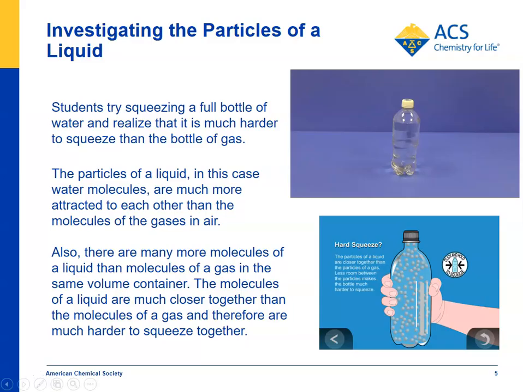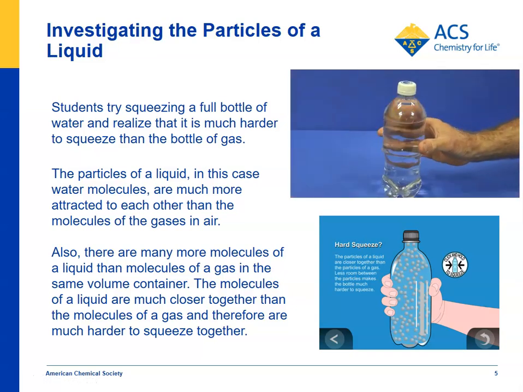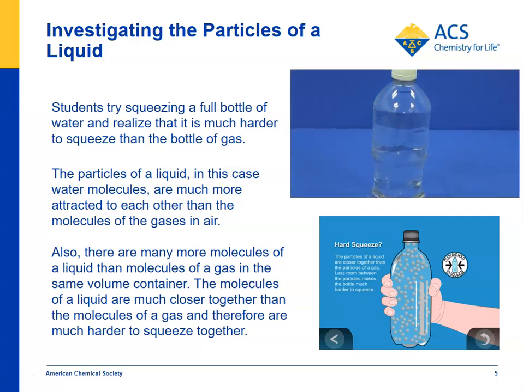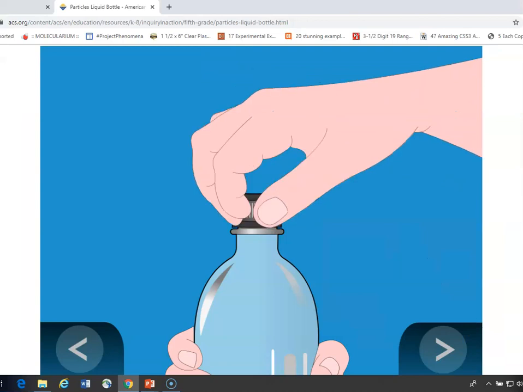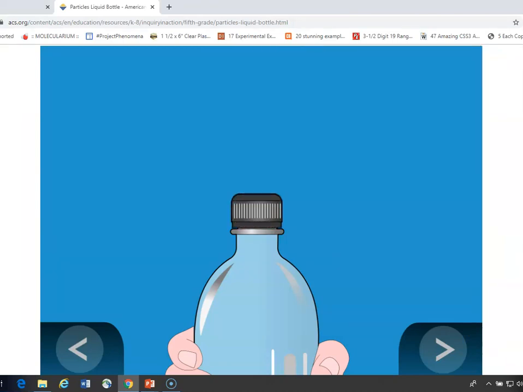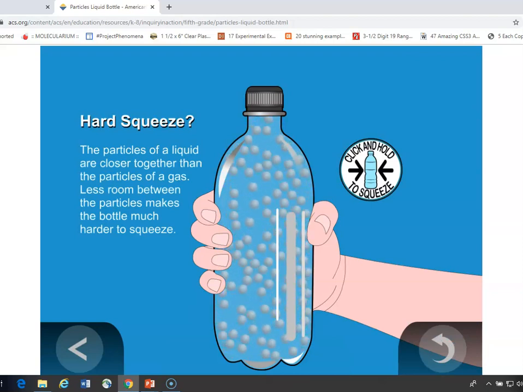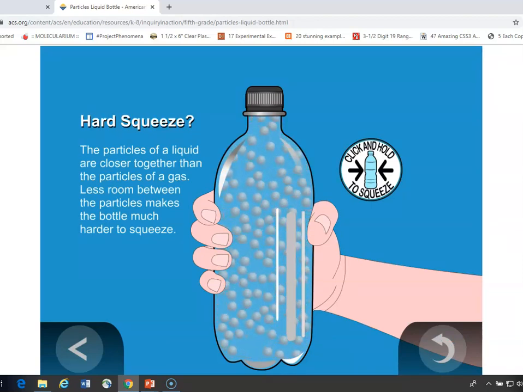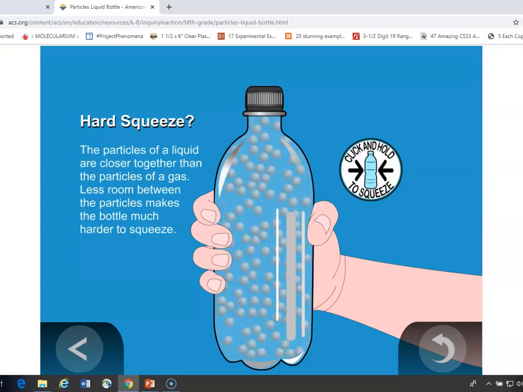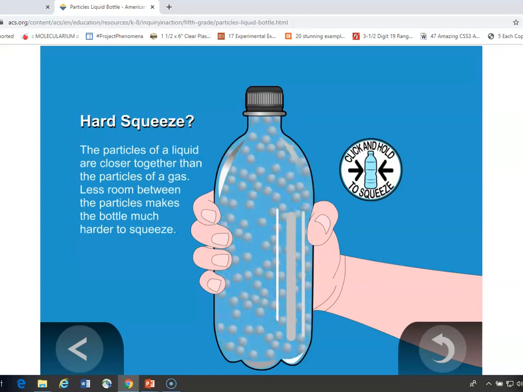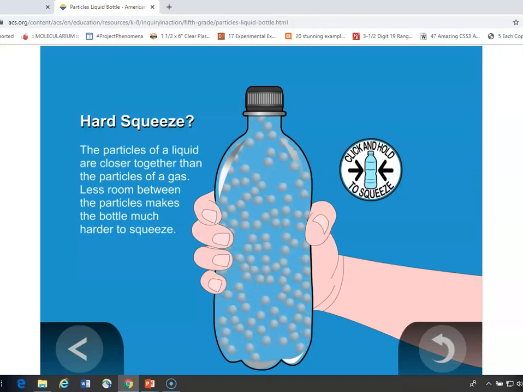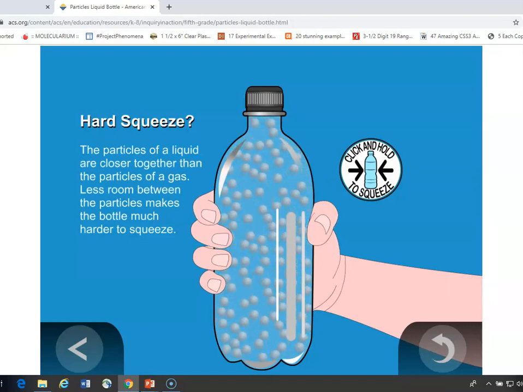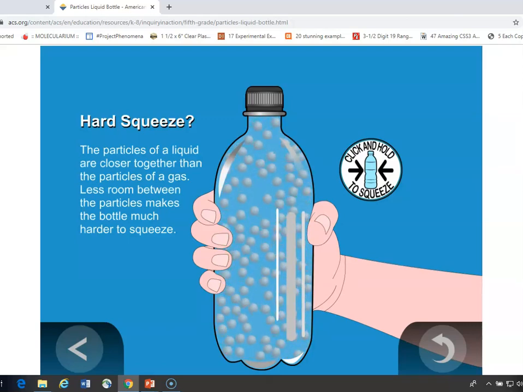Then kids look at a sample of water in a bottle to see if that can also be squeezed, like the gas. It's barely compressible at all. In an animation, we can see that if we have water inside a capped bottle, the bottle is full of water molecules that are relatively close together — much closer than the particles of a gas, and there are many more of them. Therefore, it's much more difficult to squeeze; it's very hard to move water molecules closer together. They're almost incompressible.